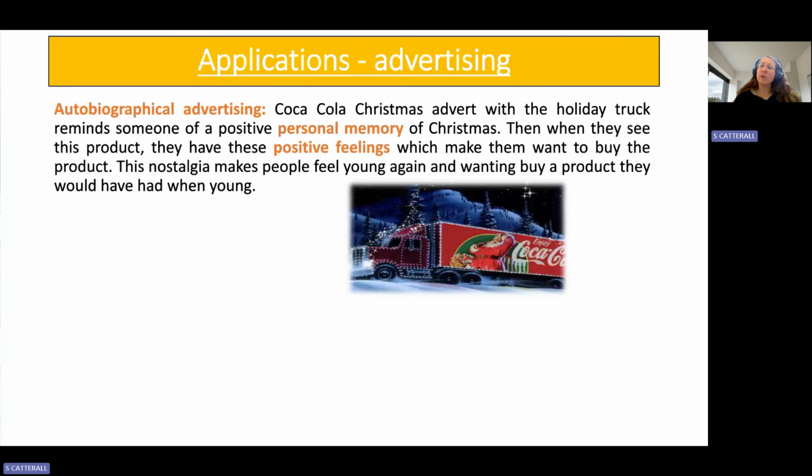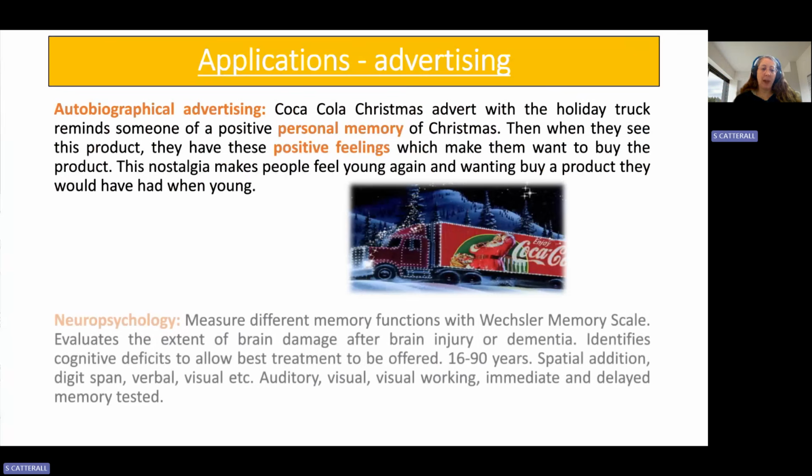So they usually show products that are like memories that you might have. Like there might be a barbecue with your family, and then every time you have a barbecue, you remember that, and then you're more likely to buy the product. So it attaches it onto a personal memory, and it's this idea of feeling nostalgic, so wanting to have that memory again and relive that experience again.